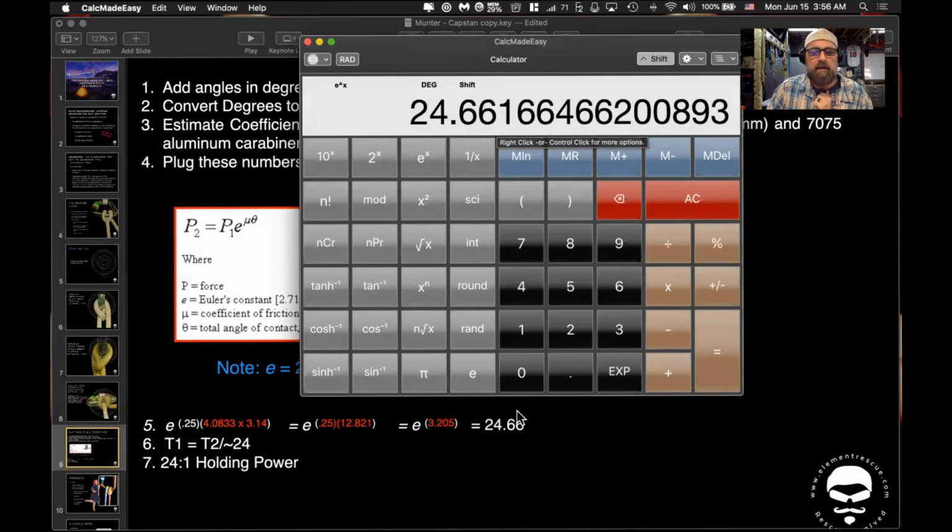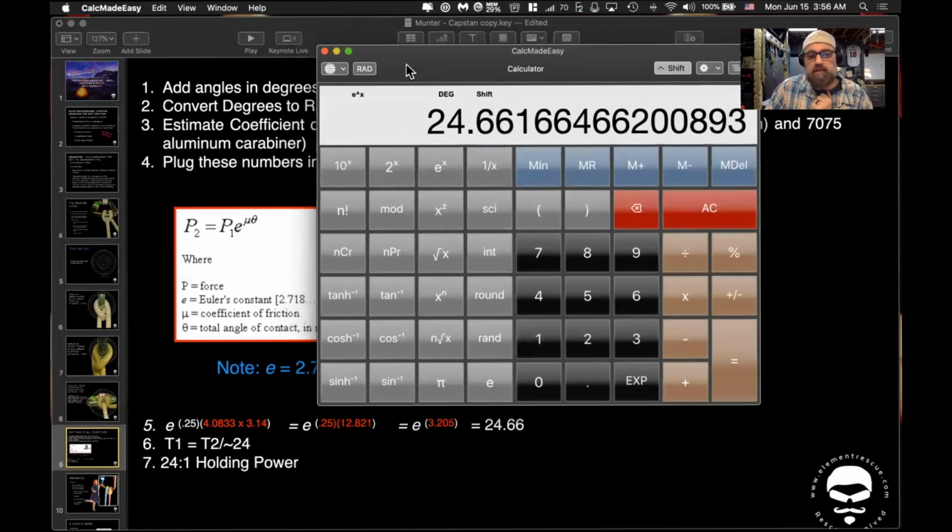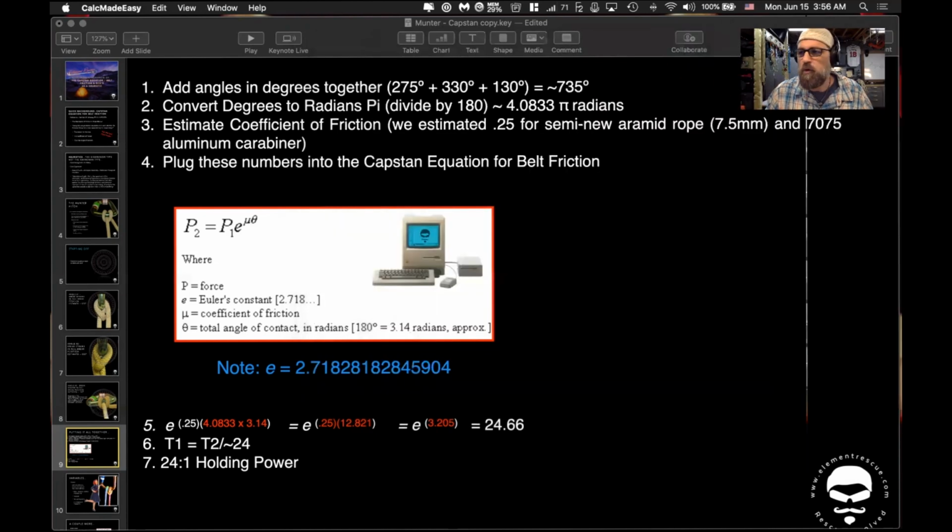So roughly we get a 24-to-1 holding power in there, which means that if my load is 240 pounds, the casualty that I'm lowering, minus any other issues with friction over edges or windowsills or anything, if I'm working straight, let's say in an elevator shaft, so I have no other friction except that which I'm gaining from my Munter hitch, I will have to put about 10 pounds of force on my brake strand to hold my 240 pounds static. So that's kind of the rough estimation of what we're doing here.